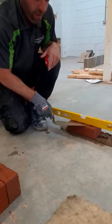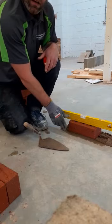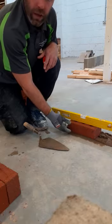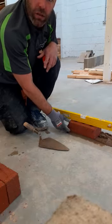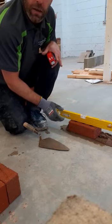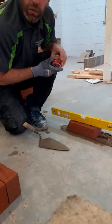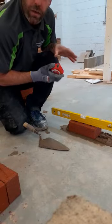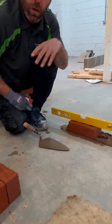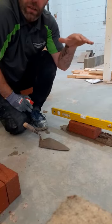We should have a 10mm bed, and the brick is 65mm, which is why we have 75mm. Now depending on whether you're working on a refurbishment project or something like that, you may find that you can't maintain 10mm joints — this is the ideal joint for all brickwork. But we will look at in future videos how we can keep gauge on different projects when they haven't necessarily gone to gauge, or when we'll blend in two different types of bricks. We may be using Imperial and Metric, which are different sized bricks, and we'll look at how we can make it visually appealing to the eye.